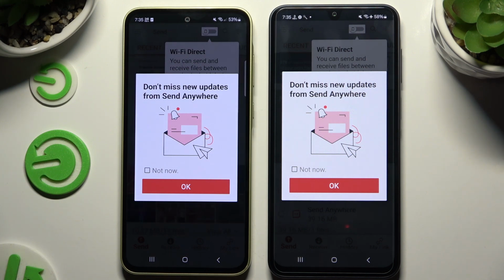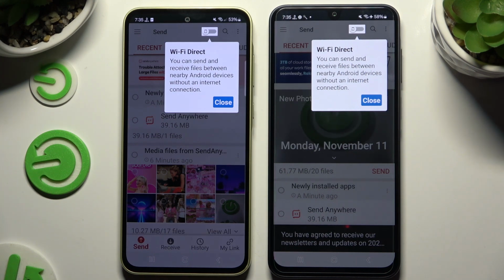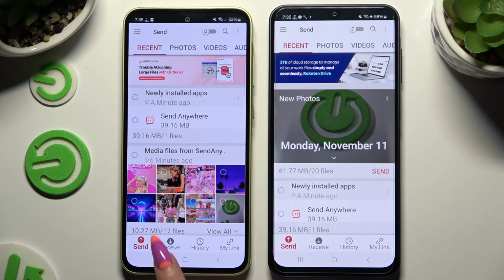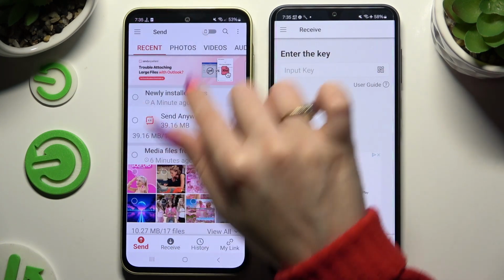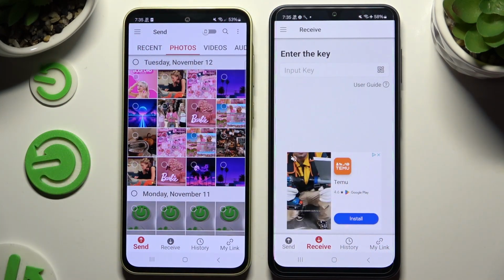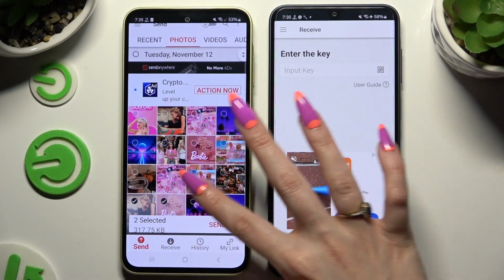In this window though, about new updates, you can tap on whatever you want to and then hit your device's displays to select Send at the bottom left corner of Samsung Galaxy A35 and Receive right next to Send at the bottom of the Android device. Also on Samsung, using all of those categories at the top, select all of the files you wish to transfer.